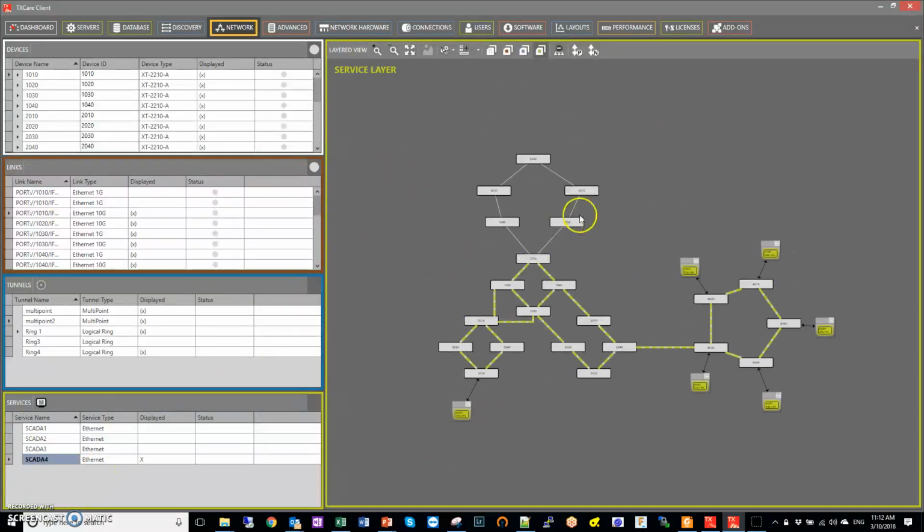So I haven't done the SCADA 5 right here yet, so this is what I'm about to do. Before that, let me pause to make sure I have the right number of LAN links, and we'll do number 5. Okay, so I made sure I had the right number of LAN ports here, and I think there are probably more than one way you could do this.